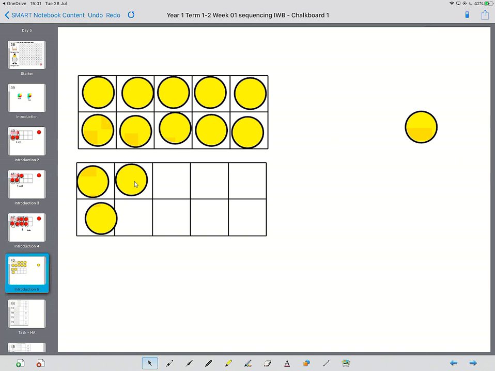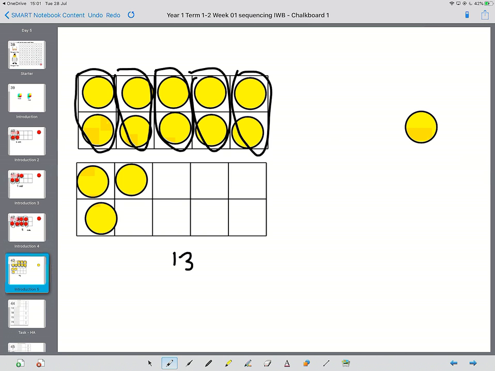So is 13 odd or even? Tell your grown-ups. Well, I'm not going to answer it first. I'm going to show you how we can check. We've got 1 pair, 2 pairs, 3 pairs, 4 pairs, 5 pairs, 6 pairs, and we've got 1 left over. So it must be odd.